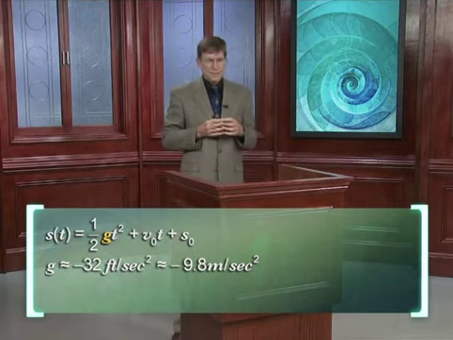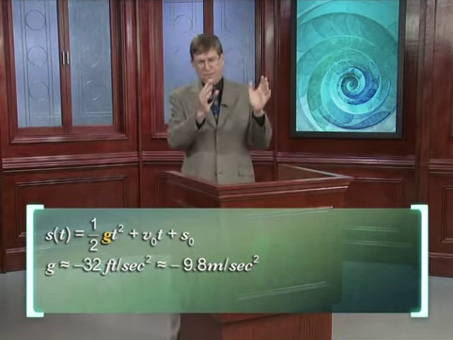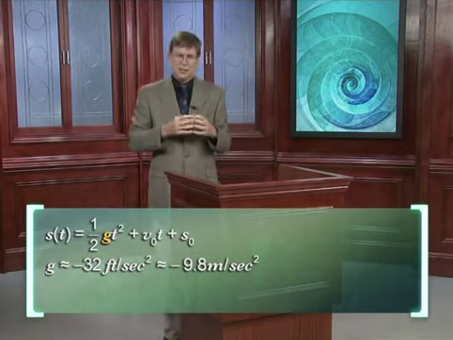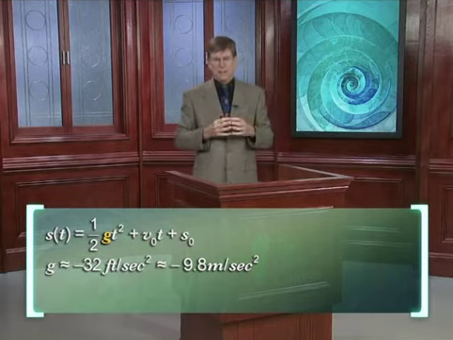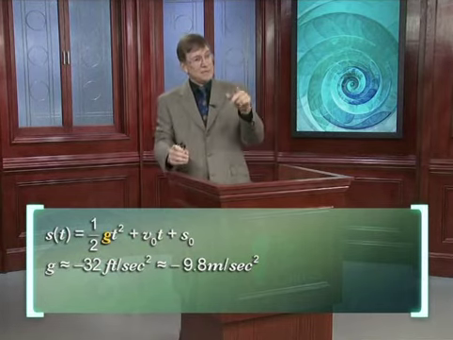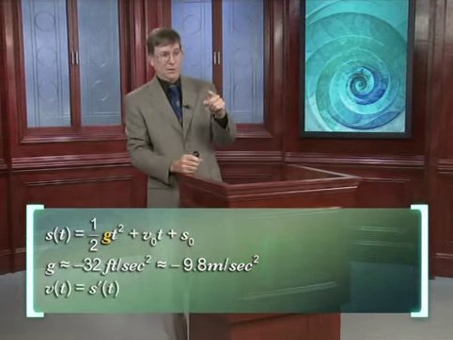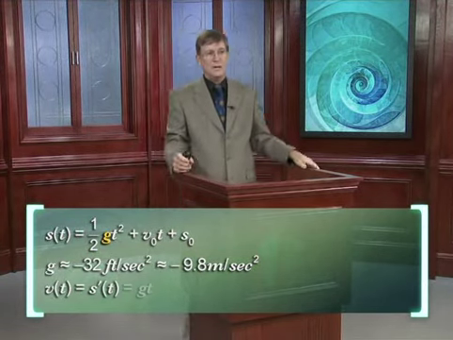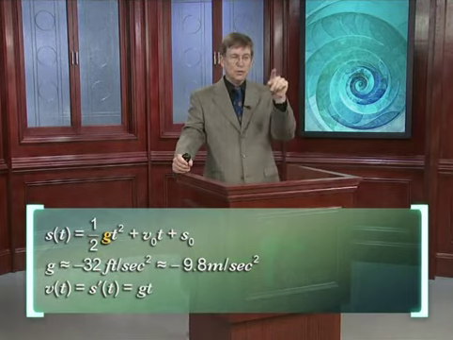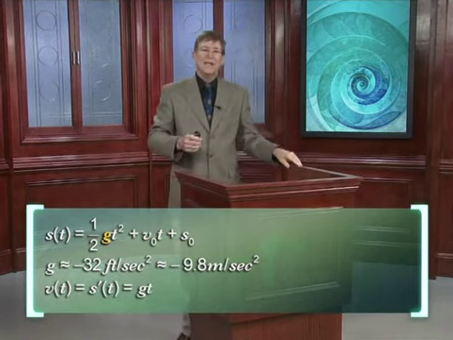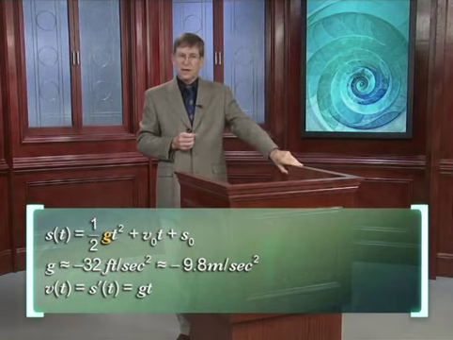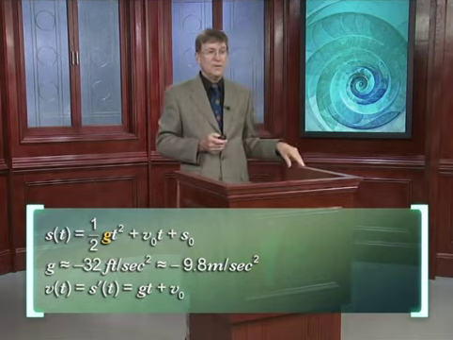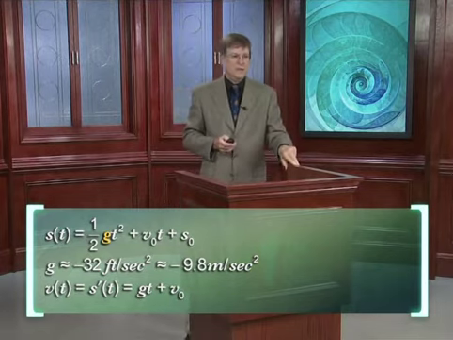Good. So once we know this position function, and by the way, you should probably memorize this because you'll see a lot of applications of this model in calculus courses. Its derivative, the velocity of our particle, would be, well, I'll take the derivative of the first term. That will be gt, because the 2 and the 1/2 cancel. And then the derivative of a constant times t is just that constant, v sub 0. So the derivative is gt plus v0.